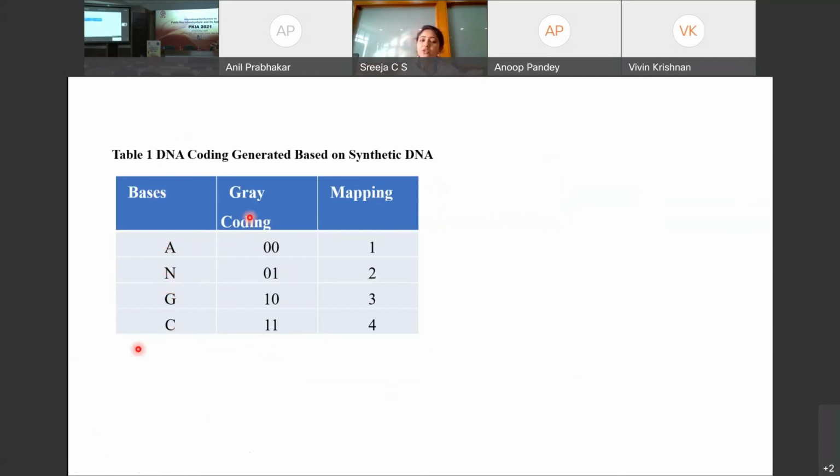And then comes the gray coding part. This is what I was referring to. This is the default gray code which we normally follow when we go for the DNA cryptography technique. This is the first part. And then mapping, as you can see, this is randomly taken for integers 1, 2, 3, 4. Any kind of mapping can be done for randomness; maybe you can also generate random numbers in this case. Depending on the high-end security you require for the product, you can map with this.